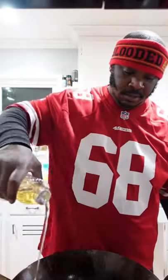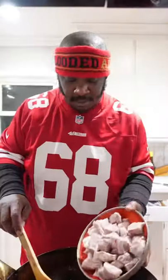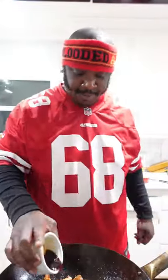Get your wok on and hot. Add in your cooking oil. Once that's come to temperature, add in about an eighth a cup of sugar. Cook that till it's melted slightly, then add in your pork. Should be sexy and sizzling, and you want to sauté that till it's nice and caramelized and golden brown.